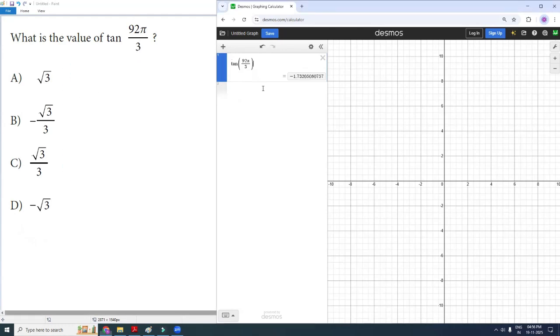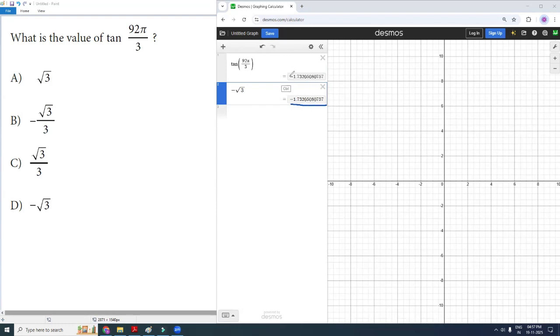Okay, now let me consider the value we have in an answer choice, that is square root of 3. The value of square root of 3 is 1.732. So whatever we have here is the same, but here we have a negative sign, and there it's a positive value. To make this negative, we have to take a negative sign in front of square root of 3. Okay, let me do it. When you take negative square root of 3, its value is negative 1.732.